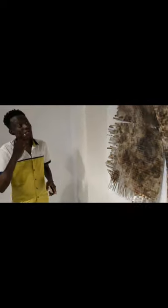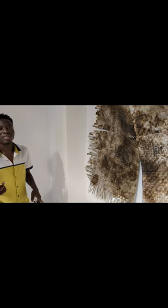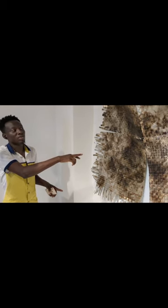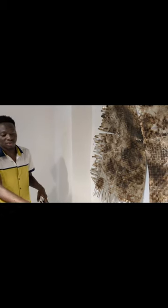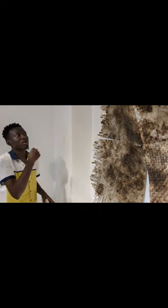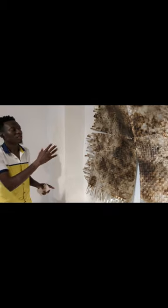So people also ask me a lot about burning the material. I just ask them questions like, why don't you ask a person who paints on canvas, why do they paint on canvas, or why do they use paint? Because for me, at some point that doesn't make sense to me. But the reason why I burn it is because I used to collect these materials as scrap. I used to get them from the rubbish bin when they were burnt, and then I find them burnt. But then I was interested in the burning. It was quite interesting for me. So that's why I carried it on with the burning.